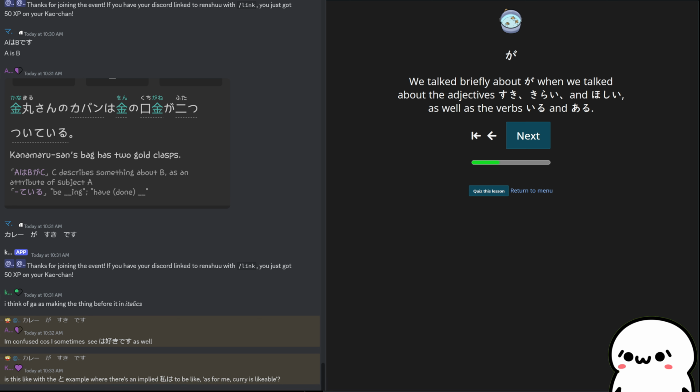Now, there's actually a second usage of wa that we're not going to talk about today, but let's just focus on this topic usage of it. Now, someone else mentioned, I'm going to type it out one more time because it's a bit higher in the conversation.